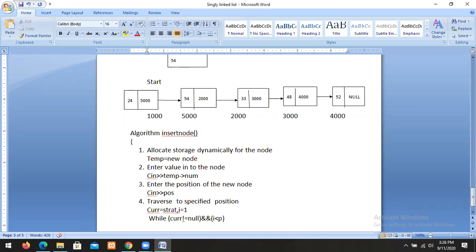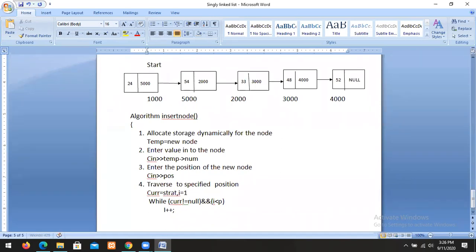If position is 10, you have to move 10 times. If position equals 20, you have to move 20 times. So while I less than position, I plus plus, and to move from the present node to the next node, current equal to current dot next. This is the statement to move from the first position to the next position.